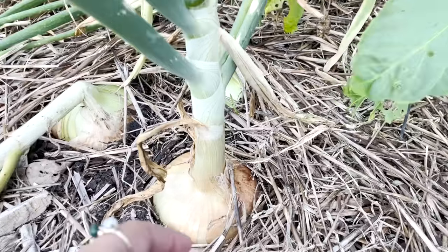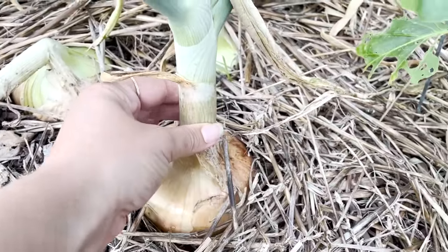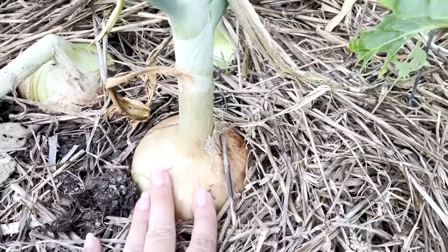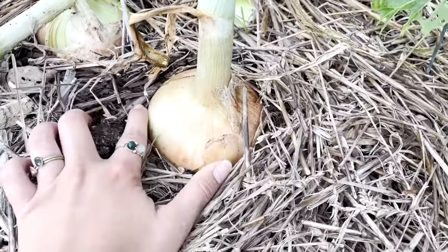You can see I have this onion here. It is just as big, if not bigger, than that other one, but this stem is still firm, and so that means that this onion is actually not quite yet done growing. And I could harvest it right now, but why would I when I could wait for it to get a little bigger? You absolutely can pull onions early if most of your onions are done and some of them aren't. You can go ahead and pull them all, and that should be just fine for you. They should store the same, but the thing you're losing there is just a little bit of extra growth that you could have gotten if you had waited.